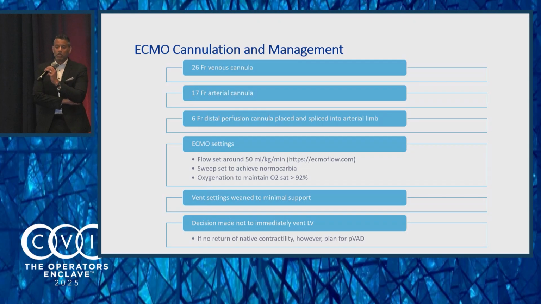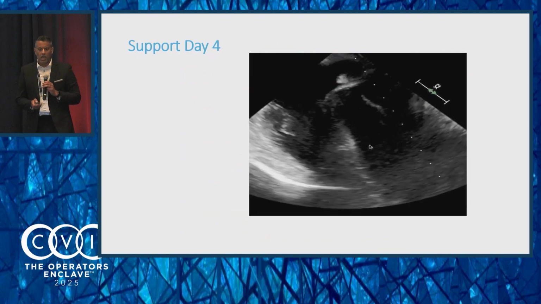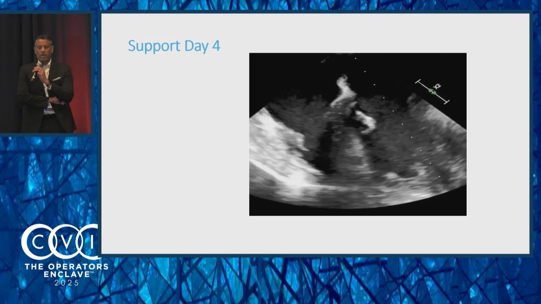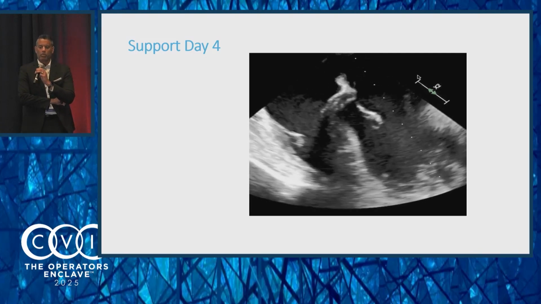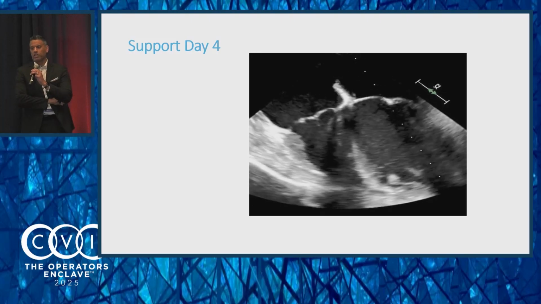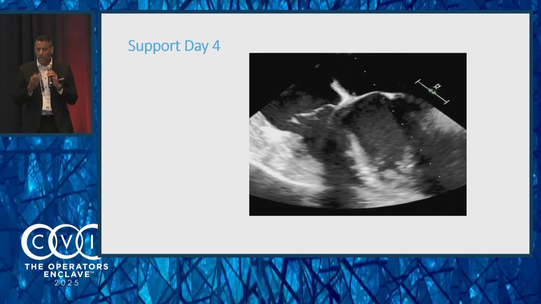We did use femoral cannulation here because we were hoping for short-term support. And maybe one of the more interesting topics worth discussing in the Q&A portion is that we elected not to vent the LV at this time. It turns out after about 72 plus hours of support, we started to see LV recovery and pulsatility over the VA-ECMO system. We started to wean.